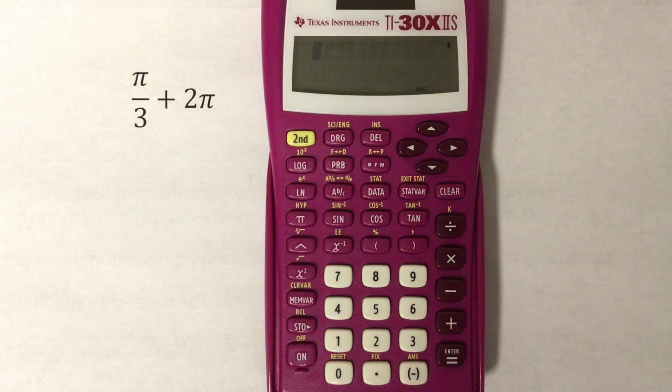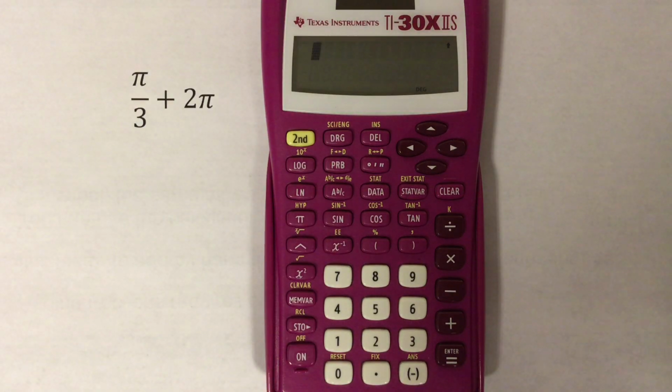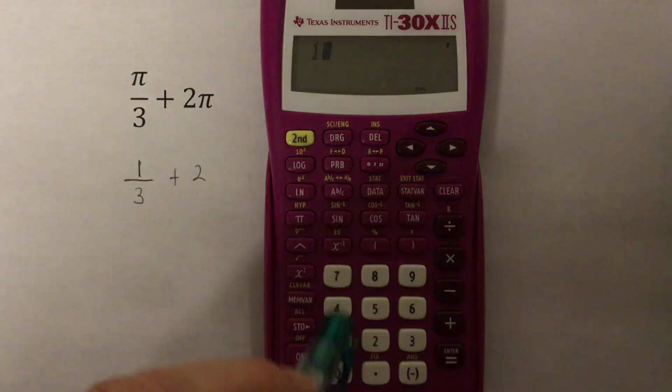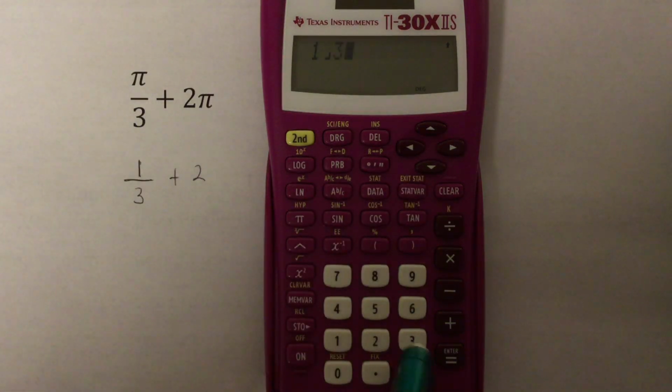So whenever you want the calculator to add 2 radian measures for you, what you'll do is just enter the numbers in your calculator but without the pi symbol. Because remember, we want to stay in exact form. And if you call in the pi symbol on the calculator, it's going to convert it to decimal form for you. You do not want that. So what we'll be doing is adding just 1/3 plus 2 on the calculator. So you're going to enter 1 fraction 3 plus 2.